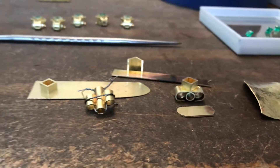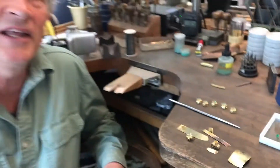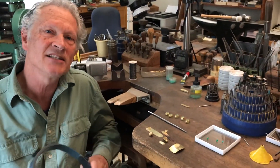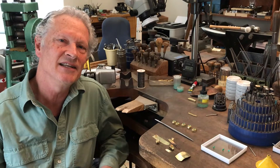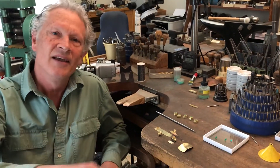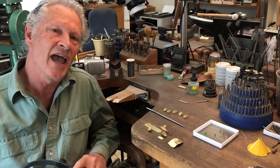Welcome back to the next installment of Emerald Bracelet. I am Kent Bribley. Welcome back to my studio. I am now working on the clasp, which is a very intricate fabrication, very complicated, but it's one of my specialties — clasps. So I wanted to kind of show you the chain of events that goes into making a very intricate slide catch.